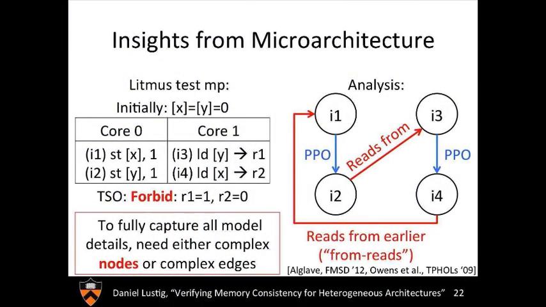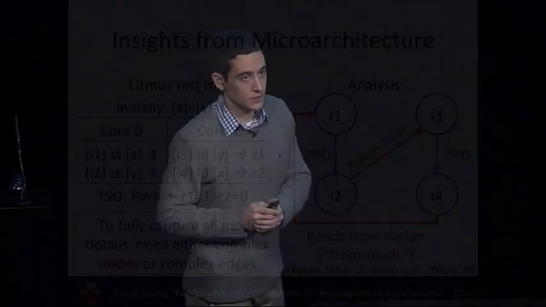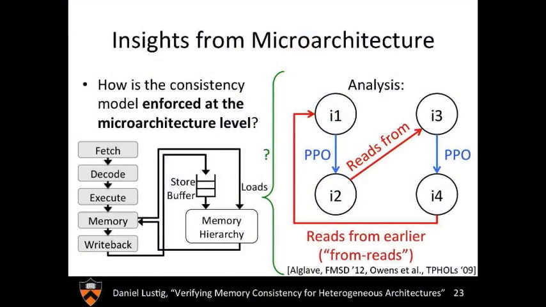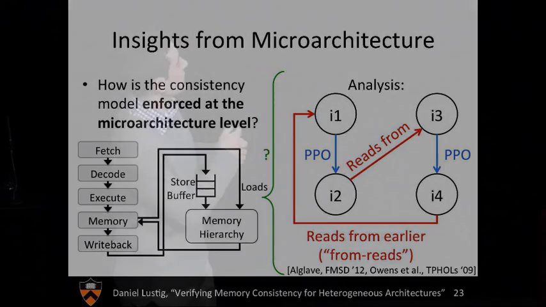And so for PipeCheck, I'm going to take this approach of splitting up the nodes and really mapping that deeply into what the microarchitecture is doing. I think this is a more intuitive notion for what happens at the microarchitecture. So what that looks like here is, if I go back to the message passing example for just a second, I use this analysis where I split up the nodes into different pieces, and then I want to figure out how this litmus test gets mapped onto this particular store buffer, or this particular 5-stage pipeline with a store buffer.